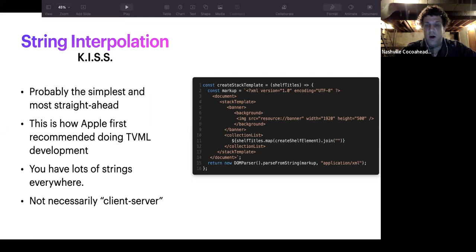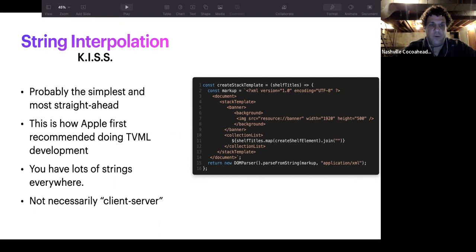And if you look about 3/4 of the way down on line 11, we have a string interpolation of the $ with the curly brace open and the shelf titles.map. That's string interpolation in JavaScript. And so all we're doing is just slapping whatever data we need straight into that string.